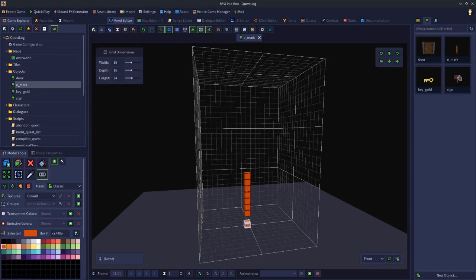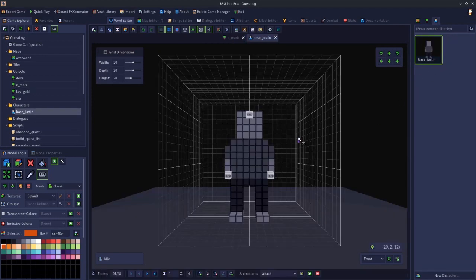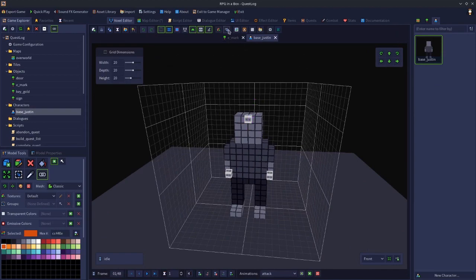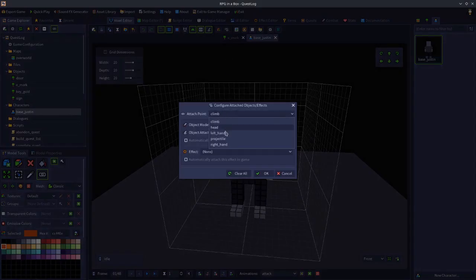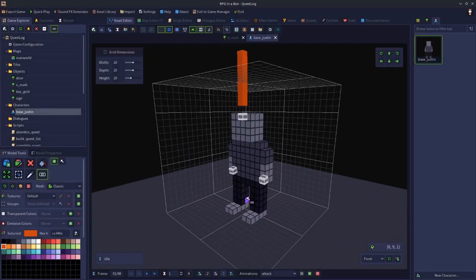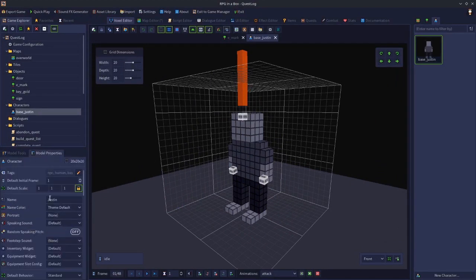And then on our player model or NPC model, whatever you want to do, you can attach it to the head. So preview the head attach point, object model eMark, and then size it accordingly. So where's the attach point?